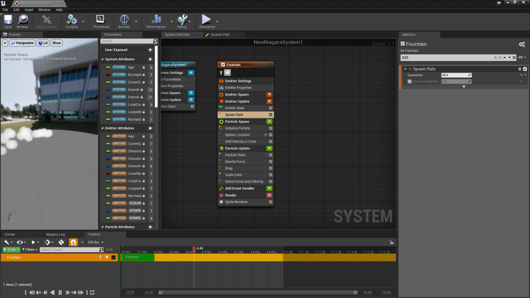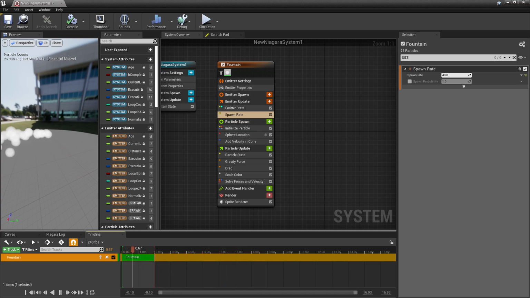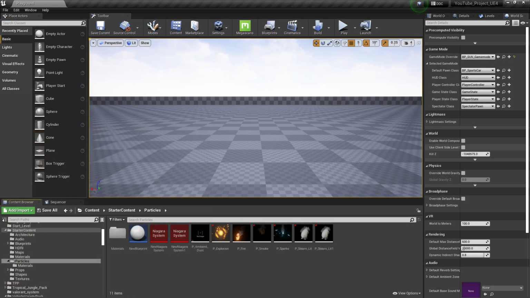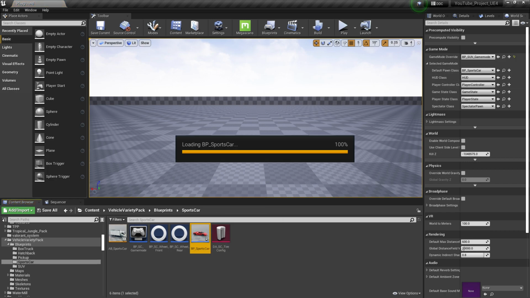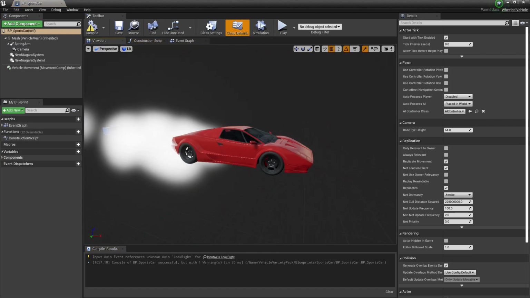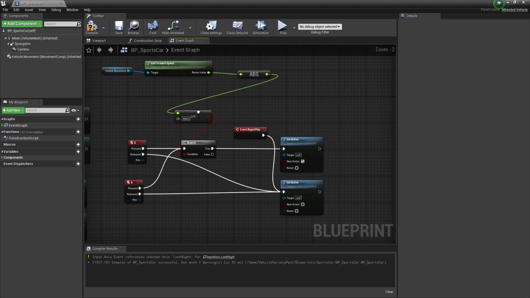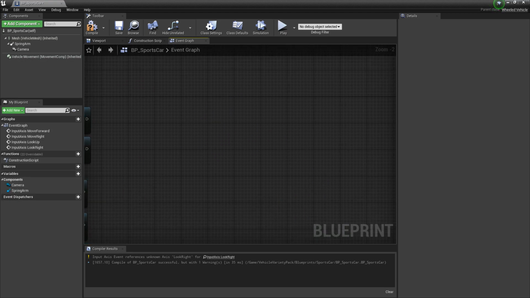Okay, once you have created this, you can drag and drop it smaller, because we don't need tons of particles. Once you create your particle system, you now need to go to your vehicle BP. So just double click and open whichever BP you are working on. Okay, like for now, like this. Let me remove this code so you can understand how I create it. So let me remove all this code.